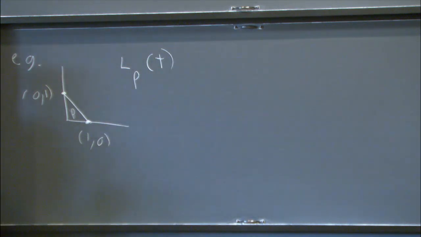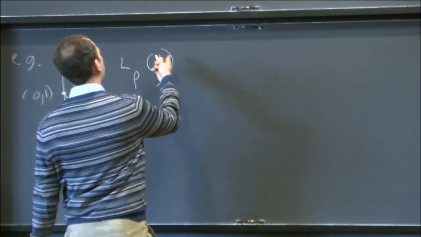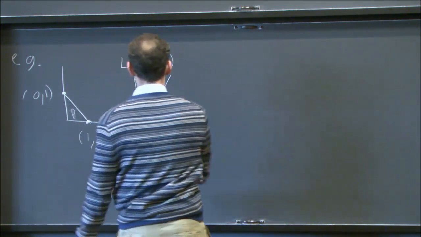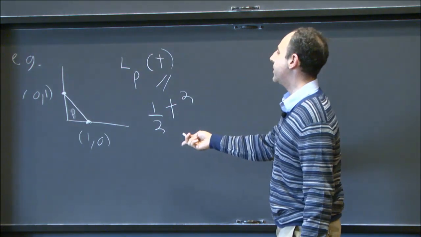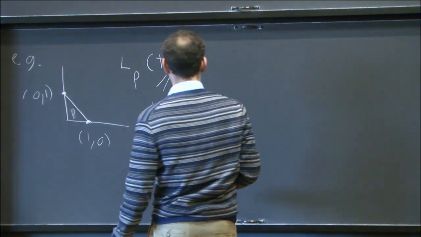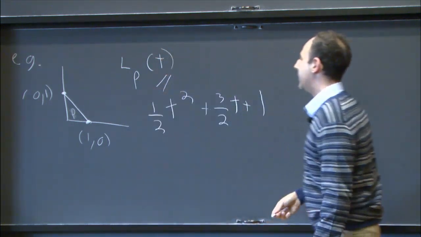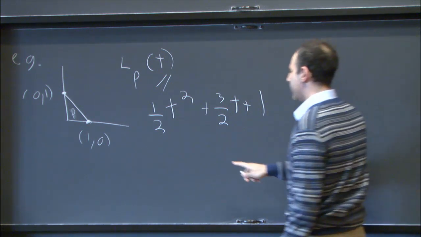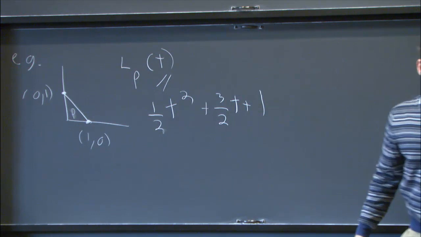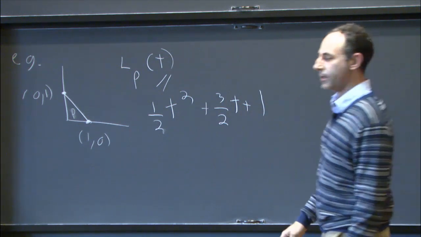Again, what's the Ehrhart function of this? I want to consider all scalings of this, and I want to count the lattice points. And you can just check that, again, I only need to do this for positive integer t. This comes out to be equal to 1/2 t squared. Remember, the coefficient of the highest order term is the area, which is 1/2 here, plus 3/2 t plus 1. So you can do this in many ways, but this is a simple example of what these Ehrhart polynomials look like and how you should maybe be imagining polytopes like that.